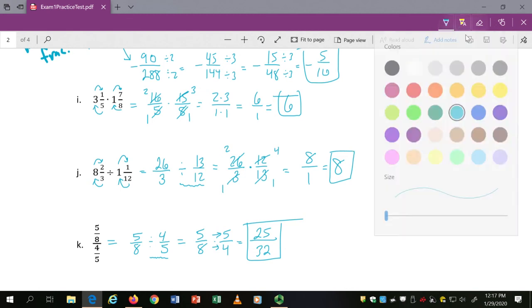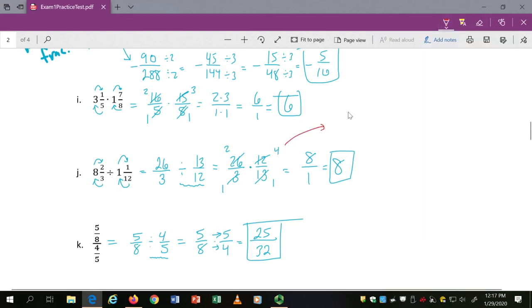Like you said, you could just go straight across. If you did go straight across, well, you just get big numbers. Because 26 times 12, what is it? 312. And 3 times 13 is 39. If you pull out your calculator and do 312 divided by 39, what do you get? 8. Yeah. So you just get back to the same answer. It's just that you end up going up to bigger numbers to get right back down to the small number.